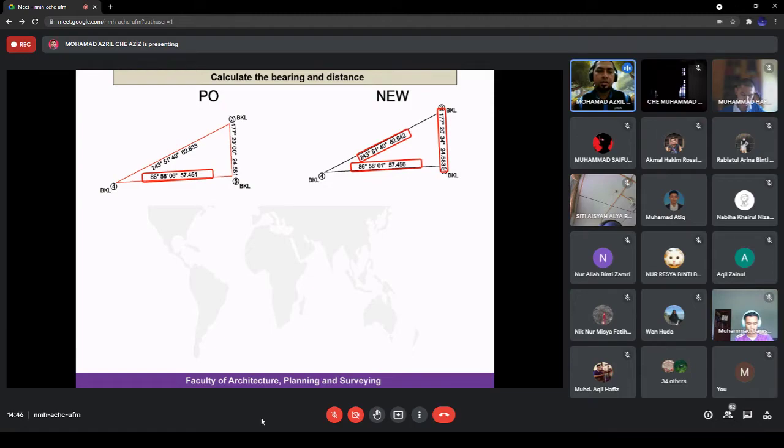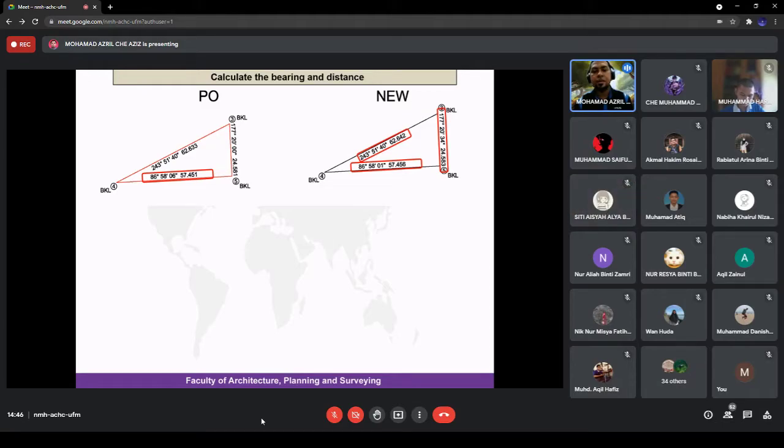If you look here, 3 to 5, 3 to 4, for the PO data you can get directly from the diagram that I provide. For the new data, 3 to 4, 3 to 5, 4 to 5, you need to calculate based on the traversing data.